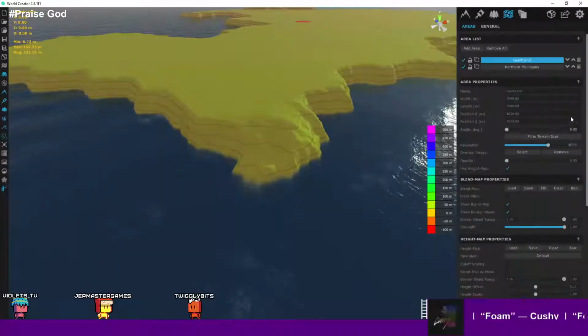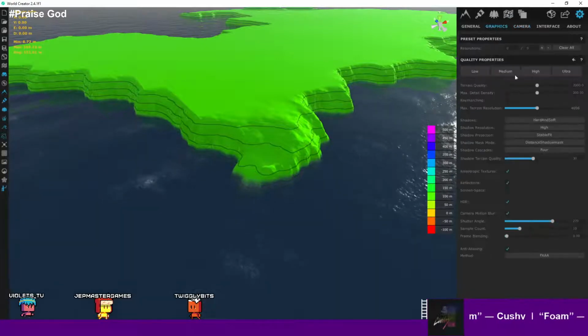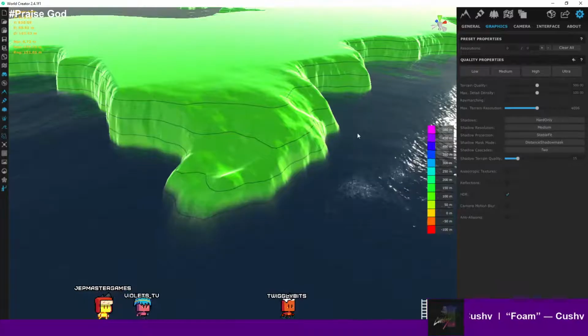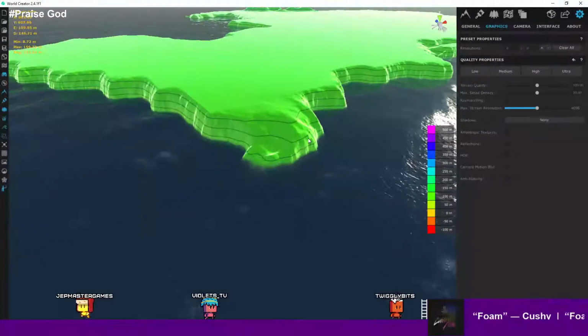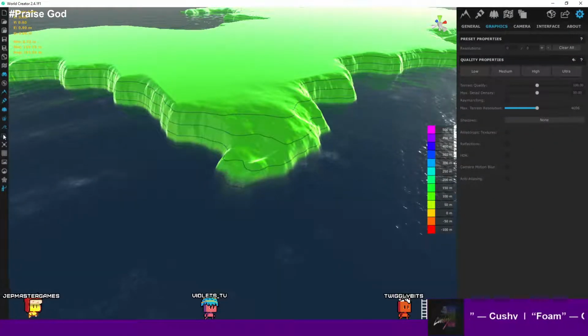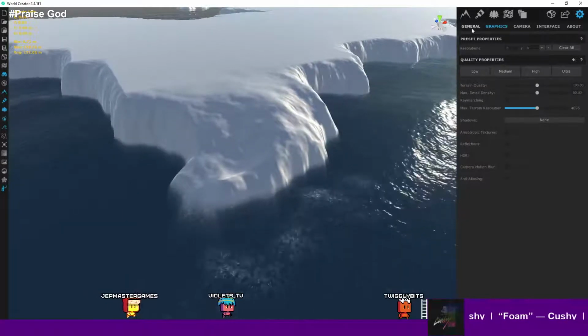Yeah, this can't be the way to do this. I'll put it on medium or low and see. And let me take off this topo. See if that makes a difference.